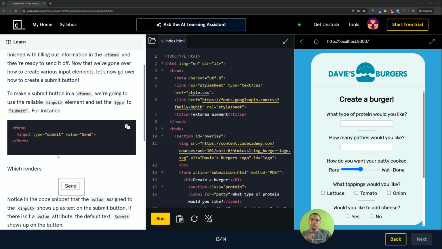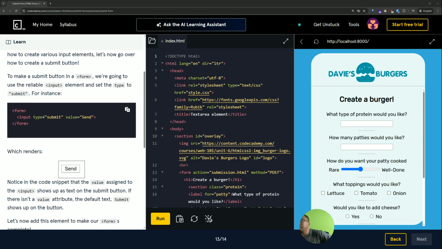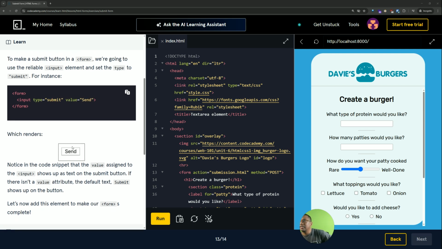And then you're closing up with form. And when you create this code, it will render send. So this is the code right here. And when you bring it to reality, it'll show a box that has send and a button you could click.